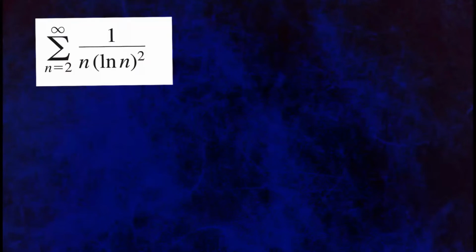I feel like I want to do the integral test. The reason I want to do that is because I see a ln here and I see 1 over n. If I use some sort of u substitution in the integration, I think I can work this one out nicely. But I need to check for 3 things, CPD, right? So for this one, we're going to do the integral test.